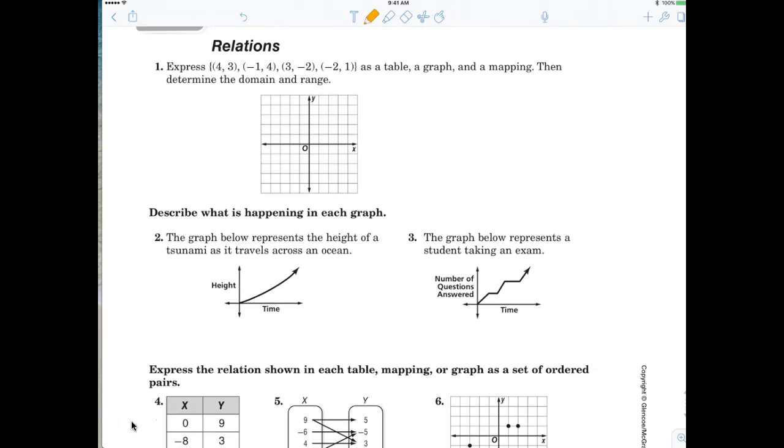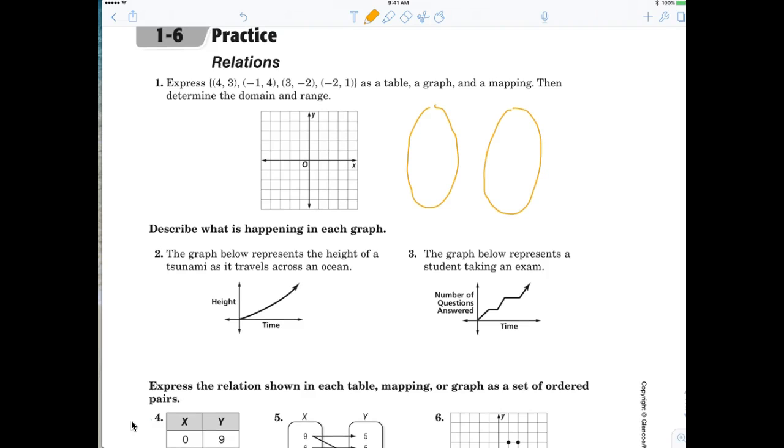All right. Now, in the next little worksheet here, let's just do a mapping because I just feel good about everything else. When you're doing a mapping, we used to just make 2 ovals. I don't care what. If you want to make a rectangle, more power to you. Now, this represents the domain. This represents the what? The range. We used to always put things in numerical order, but this book says, does that really matter? No, I'm just doing it the way I used to do it. We would write things in numerical order.